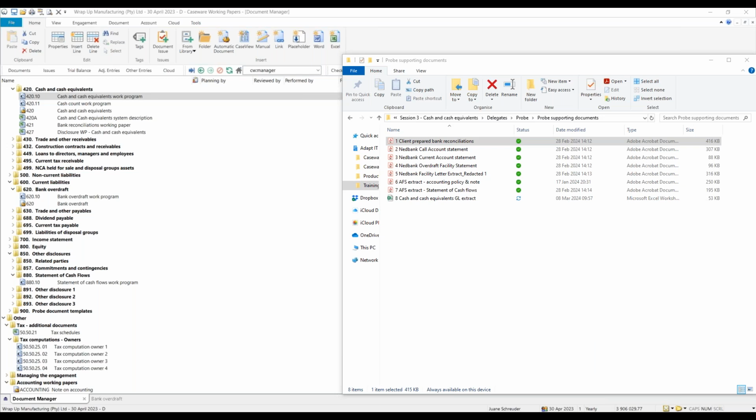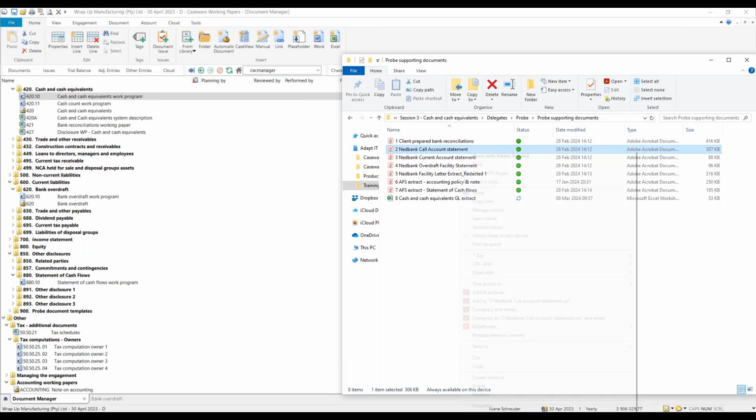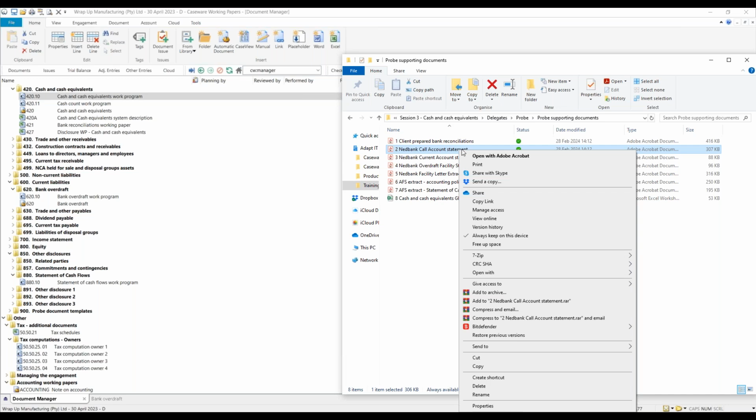Okay, so I'll go and look for the bank account statements, which in our supporting documents file are numbers 2, 3, and 4. As best practice I will right-click and select copy, because then I know the original is still going to be in my supporting documents folder.